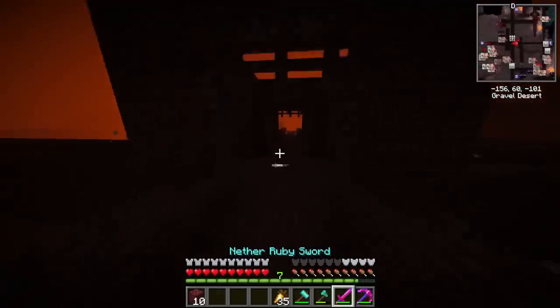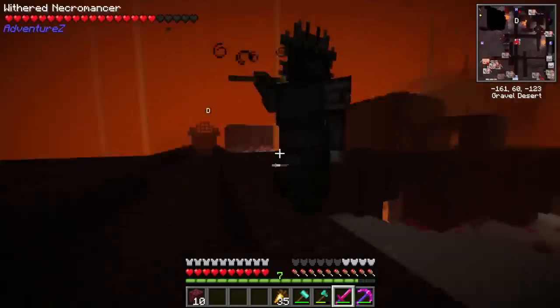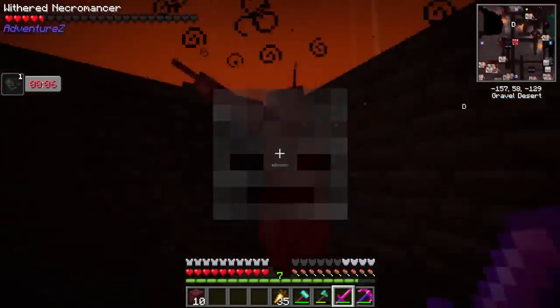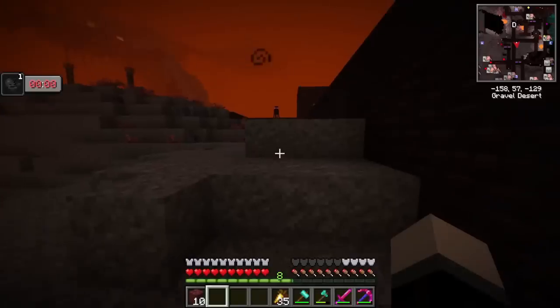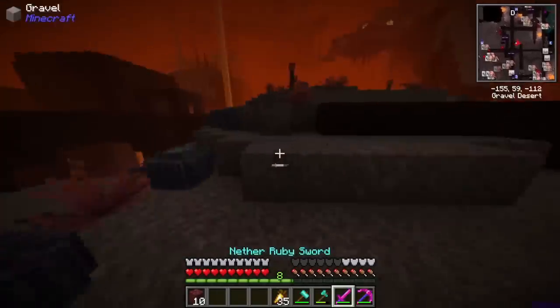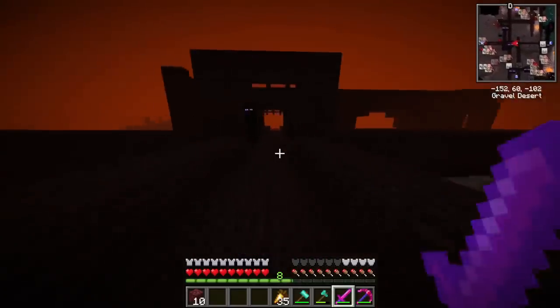Okay, let's eat up. I'm gonna fight him again because he gave some good armor. Come here. Die. I want your stuff. He's not really as powerful as I thought, but he does give some good enchanting books. Oh my, he has some really good enchanting books. I didn't even read what he is. Do I have one more?